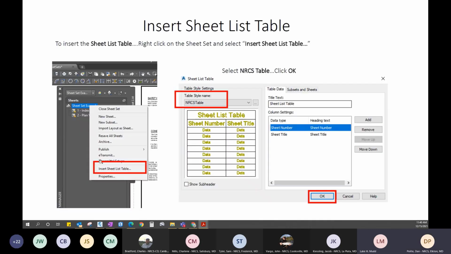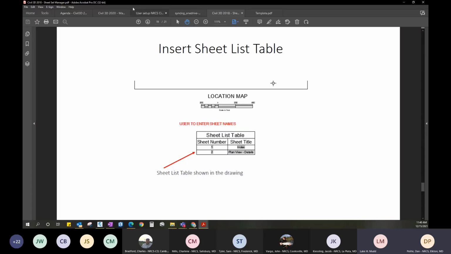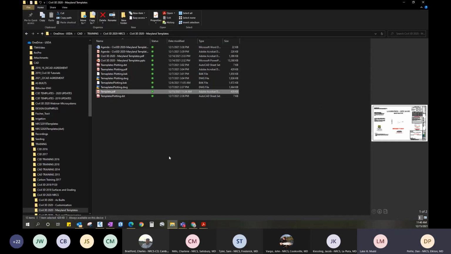Then we'll go over, real quick, inserting the sheet list table. It will show your sheet number and your sheet title, and you don't have to do that all by hand. So let's go through that real fast.